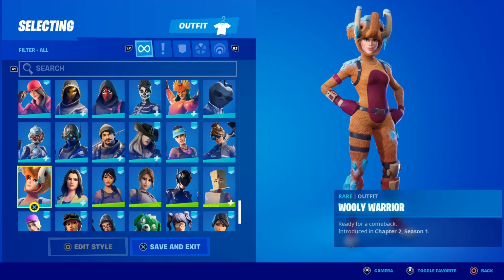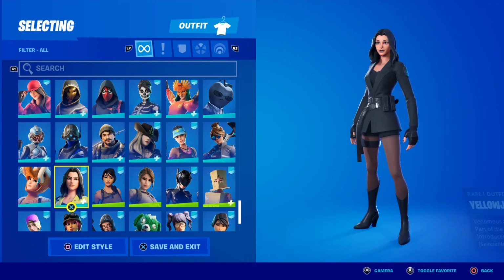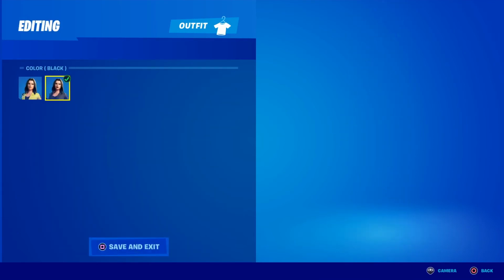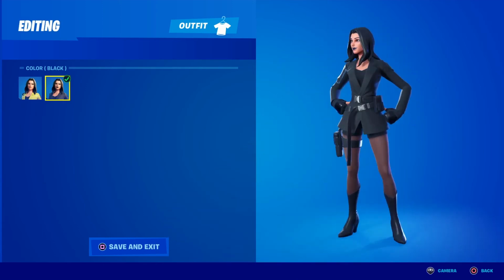Then Woolly Warrior, this came out for free on one of those Christmas packages. Yellow Jacket, another of those $5 skins with 600 V-Bucks. This is one of the best ones, I think, for that pack. I love the black because it just looks like my wife. It's funny because she does look like my wife a lot.